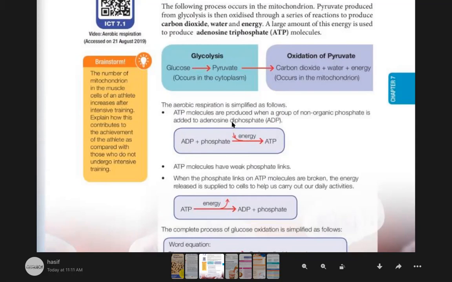So di ni apa maksud dia cikgu? Di ni maksudnya dia ada dua phosphate. Dia ada dua sahaja phosphate. Kalau tri dia ada 3 phosphate. So sekarang ni awak tengok ADP ada 2 phosphate. Dia campur satu lagi phosphate. So dia akan jadi triphosphate. Sebab apa? Sekarang di sini kan ada satu phosphate dicampur kan. So in order to add ADP with phosphate, awak perlukan tenaga. Tenaga tu datang daripada mana ni? Datang daripada sini. Sini awak tengok energy tu. This energy will be used so that ADP can combine with phosphate to produce ATP.